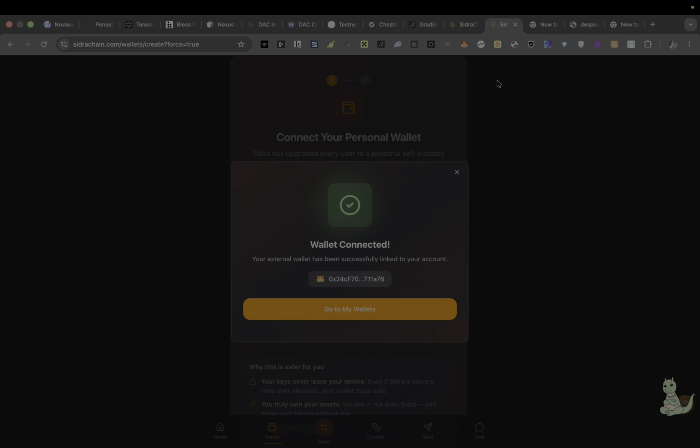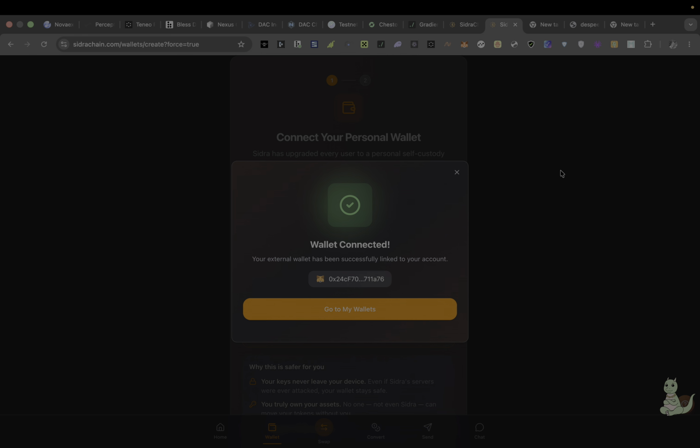So if you've tried any of the mobile wallets and it's not working, use a wallet extension if you don't have a PC. But if you have a PC, then your work is very smooth. Your work is smoother, just like I just did in this video. So that's how it works. So you can use a mobile app wallet, you can use a wallet extension, or use a PC to connect. It's as simple as that.